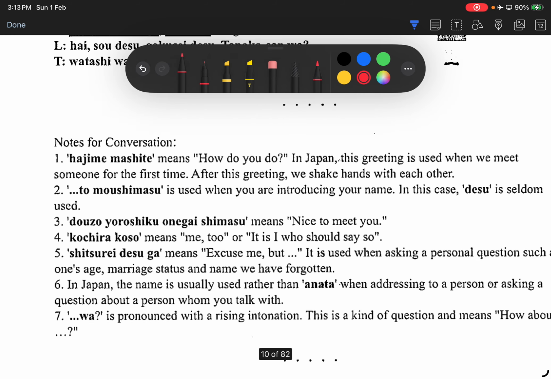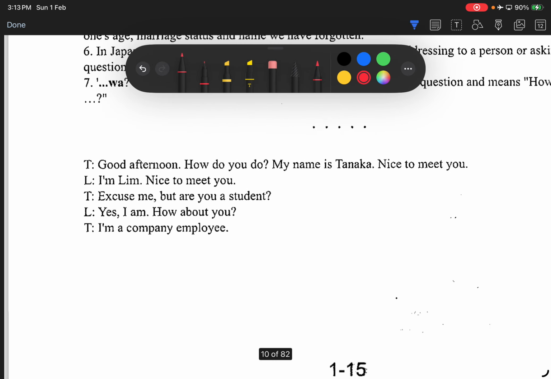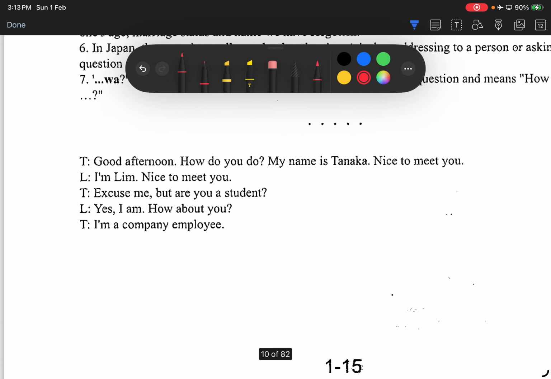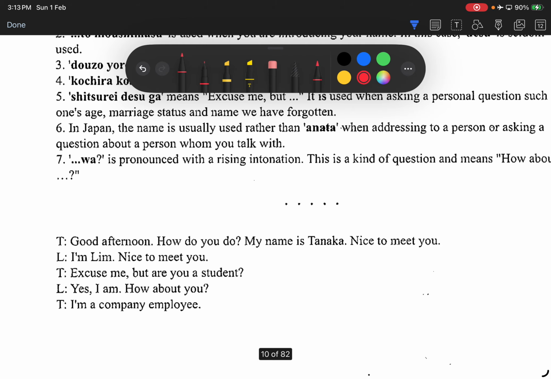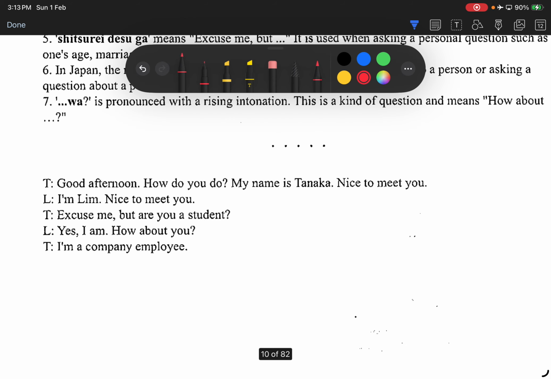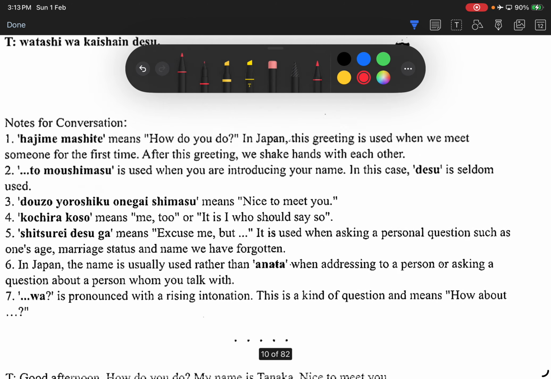If you need the translation, it's below. Good afternoon, how do you do? But this translation might not capture the nuances that I mentioned just now. It might be too overly translated, like direct. No, it's not a direct translation. It's a version more adapted to English. So there might be some nuances which are missing. But it's still a good way to understand roughly what they are talking about.